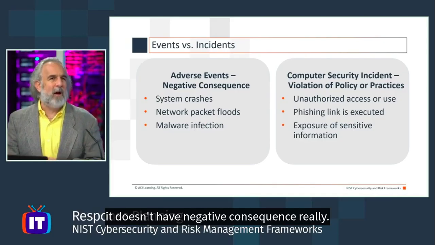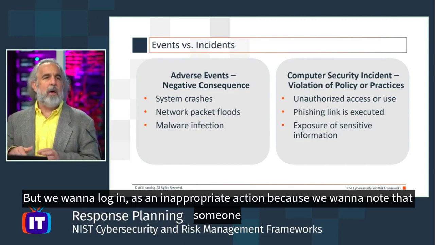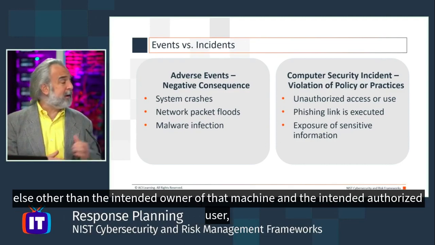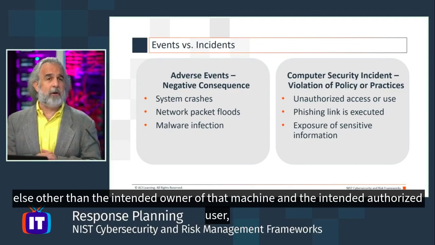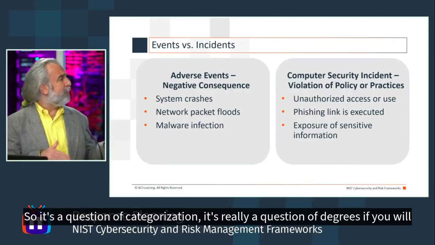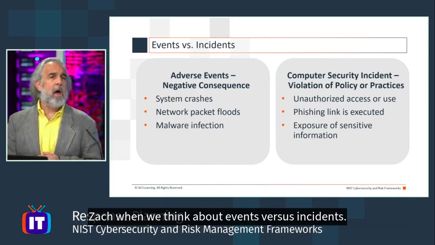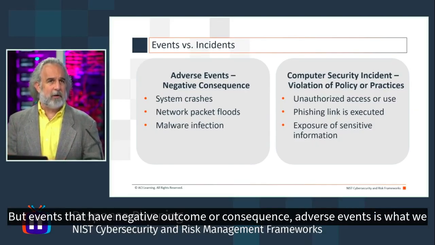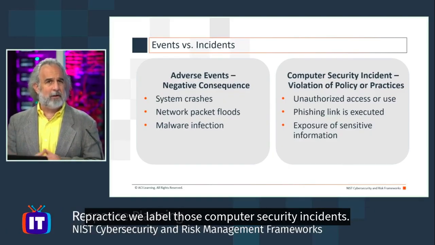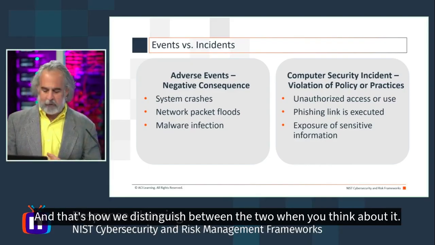It doesn't have negative consequence really, but we want to log it as an inappropriate action because we want to note that someone else other than the intended owner of that machine and the intended authorized user really did have the opportunity to log in. So it's a question of categorization. It's really a question of degrees, if you will, Zach, when we think about events versus incidents. Events that have negative outcome or consequence, adverse events is what we call them. Events that rise to the level of violation of policy or practice, we label those computer security incidents. And that's how we distinguish between the two when you think about it.